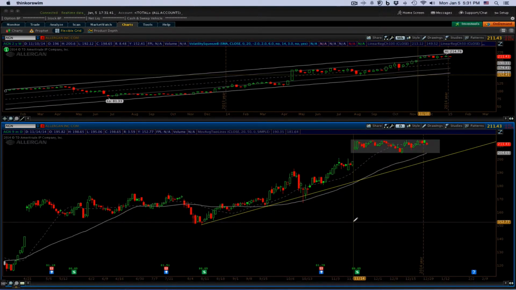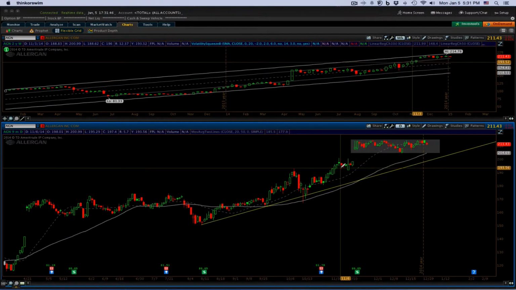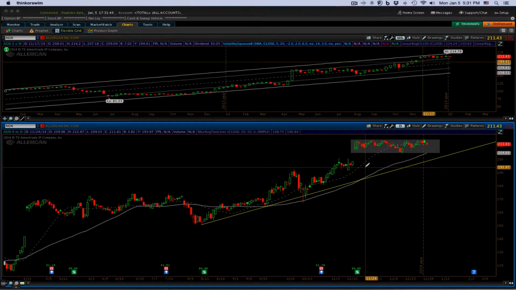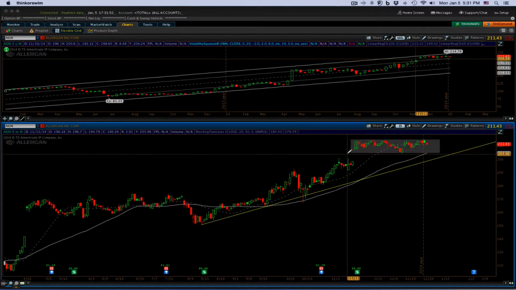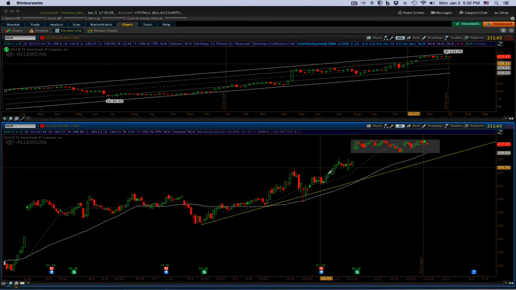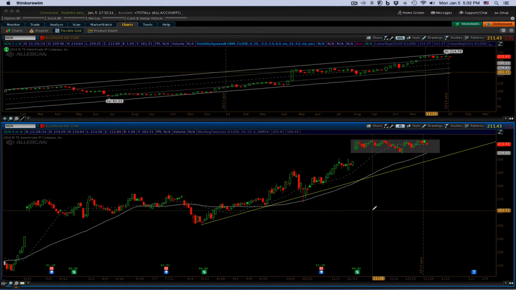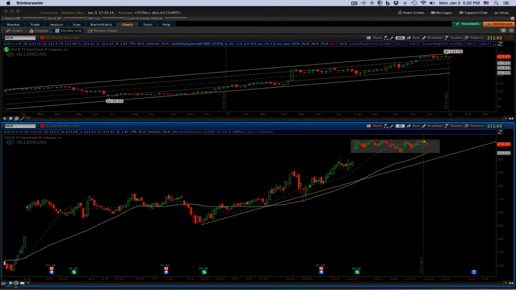So what I like here is a very well-defined trend line, a very well-defined setup and risk to reward. You're really only risking, if you wanted to, you would be looking for a breakout over 215, and a stop would be right around here at 205. So you're risking about $10 on a $200 stock, about 5%. And other than that, it really just depends on how far the stock wants to go, if it goes, and this is your setup. So the setup happens to be a break over 215.